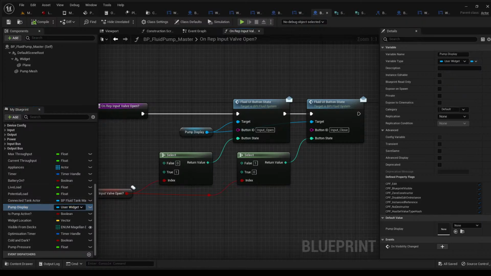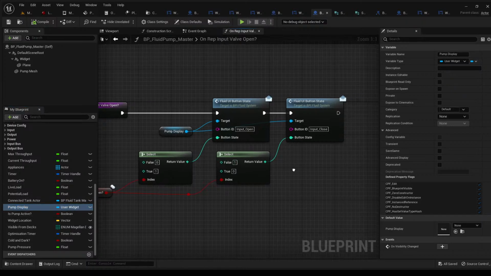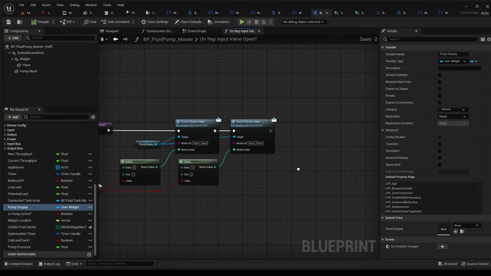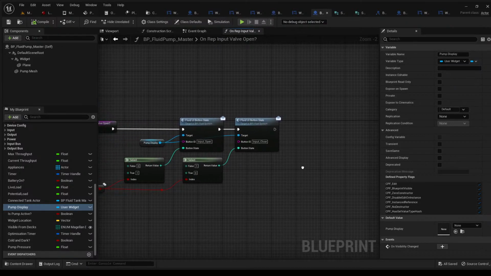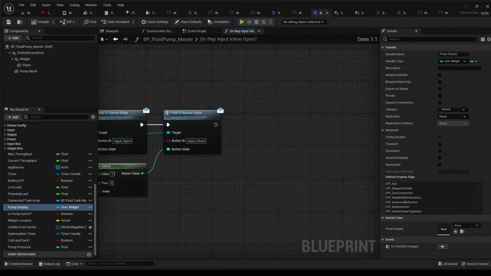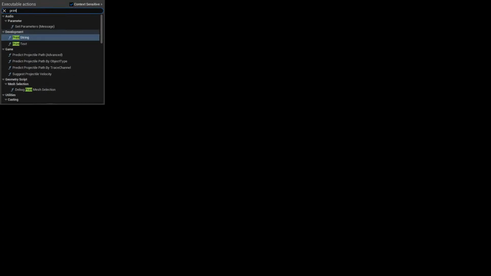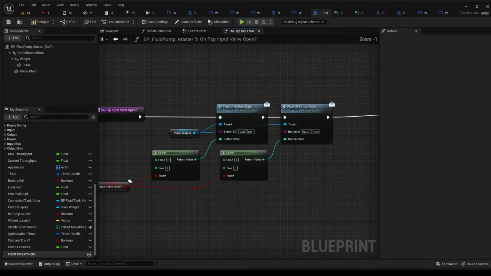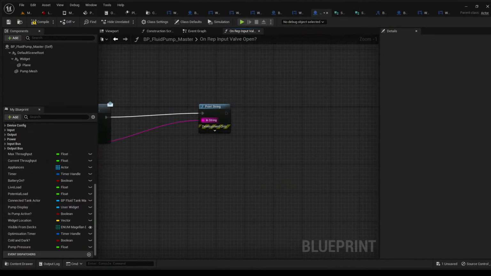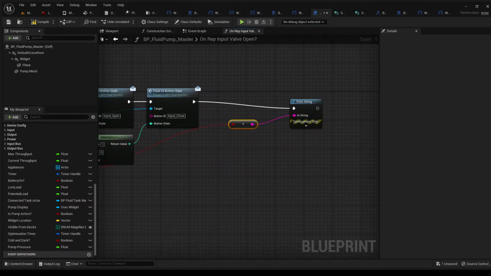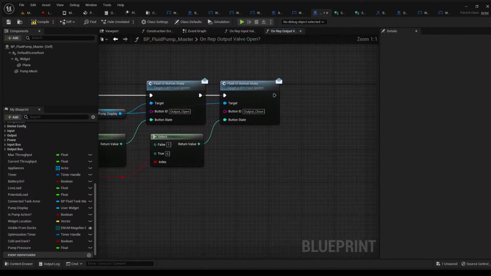We know the pump display is working because we're updating the little boxes on it. So let's, yeah, let's try this. So just grab you. I'll do the same for the other one as well.